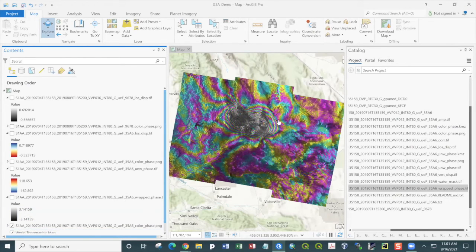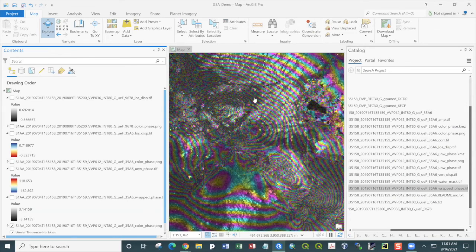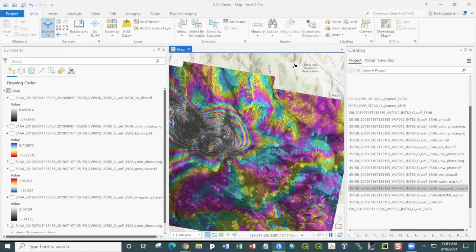So this colorized version of that gives you that visual cue in terms of where the most deformation has occurred. So in this case, the fault was right along the center part of the interferogram. And there's high deformation right around the fault, but then things are pretty stable. There's not much change going on at the edges of the image. So if we look at these fringes, say I was to start at this pink fringe here on the edge. So this is kind of beyond where most of the deformation has taken place.